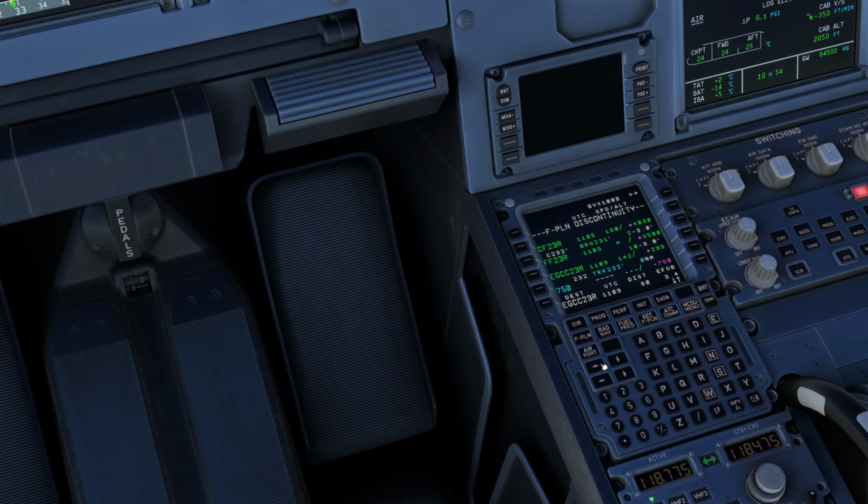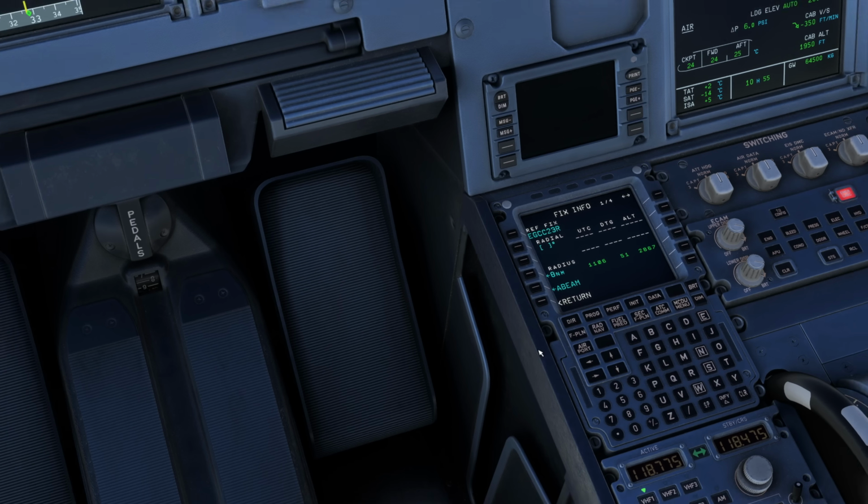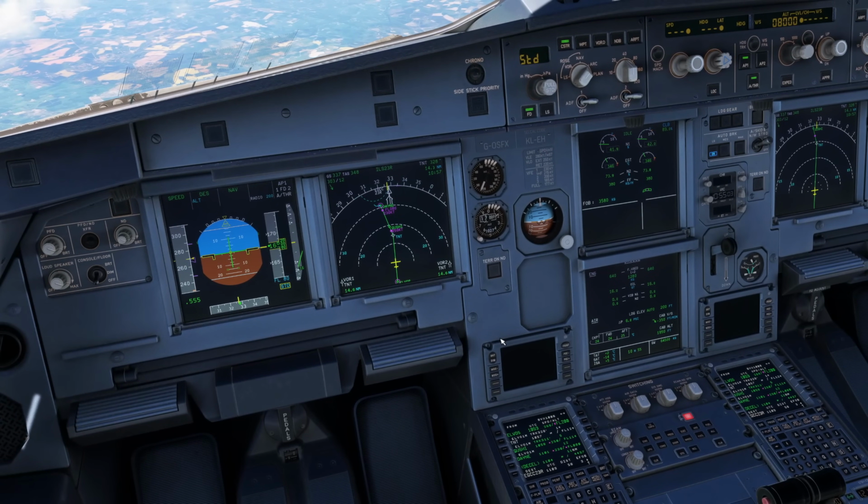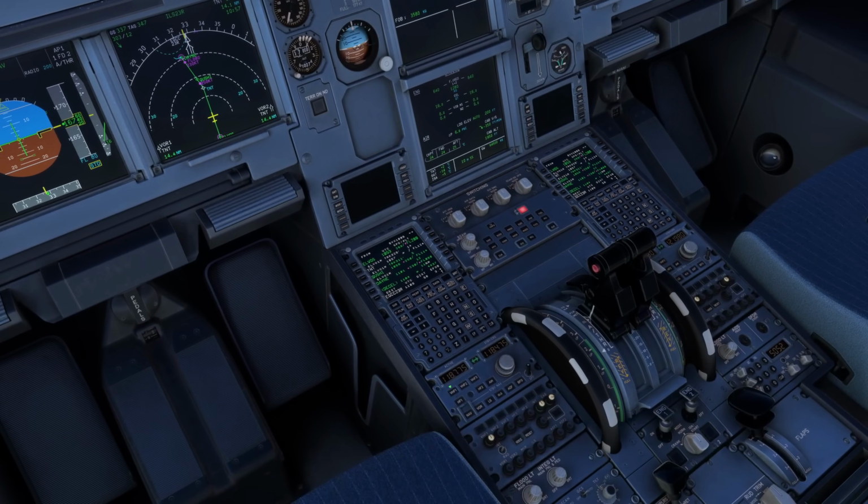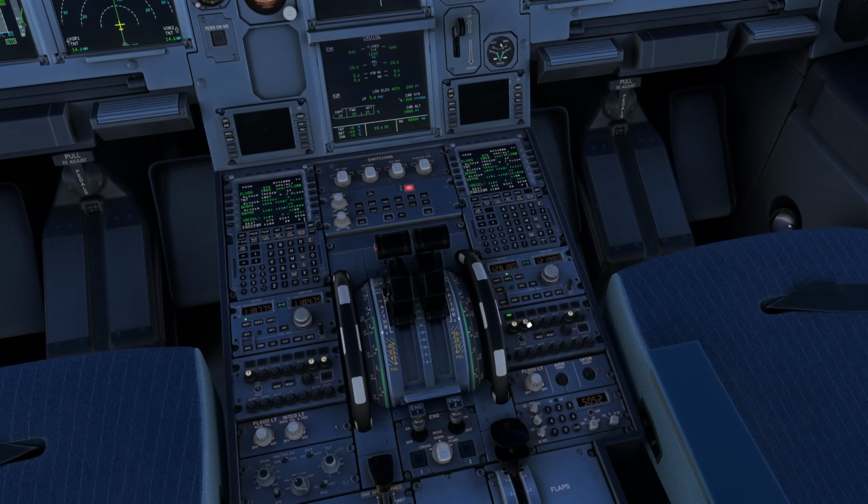Manchester Airport, information Quebec, 1020 Zulu. Wind 310 at 4, ceiling 2100 broken. Temperature 16, dew point 11, QNH 1027, landing runway 23 right, departing runway 23 left, 23 right, transition level 050. Temporary flight restrictions are in effect for Manchester.